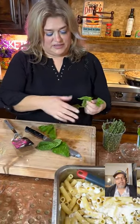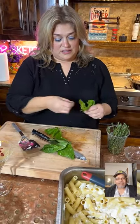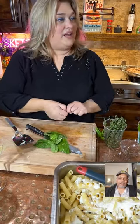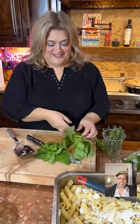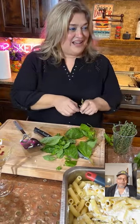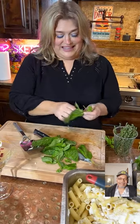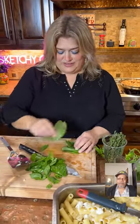Did you just buy those, or are they from the plants that you bought? No, I bought these. Yeah, I just bought these. No, I have a little plant, but it looks sad now. You know, I buy the plants, and they die. They just die. My son David told me that you're supposed to pick them in a certain place so the rest can grow and whatever. I think I pick them the wrong way. But I had a basil plant outside, but it was really cold and everything froze. So that's that.